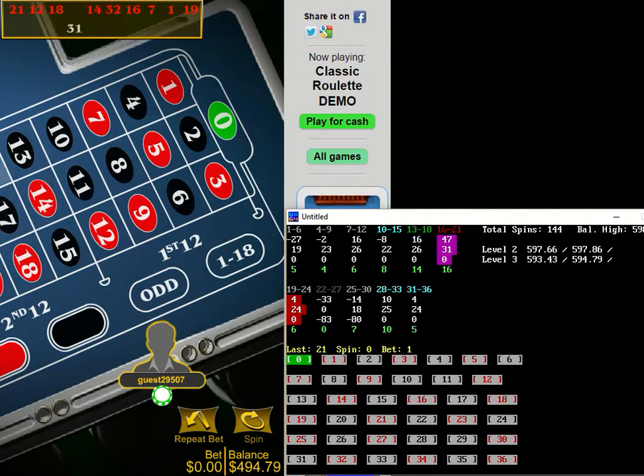So 16 to 21 is where I'm going to be betting. I'm on level 2 recovery because I was on the sun deck when this, it says level 2, but this was the sun deck. I don't really care about making it all pretty and changing the name. I know this is the sun deck. This is level 2, and even though it says level 3, it's level 2. So therefore, I'm going to bet 5 chips, which is 2.5 units, and it's going to be on double street 16 to 21.